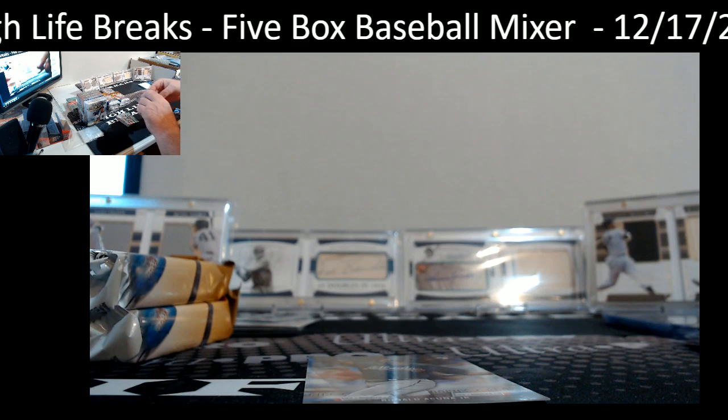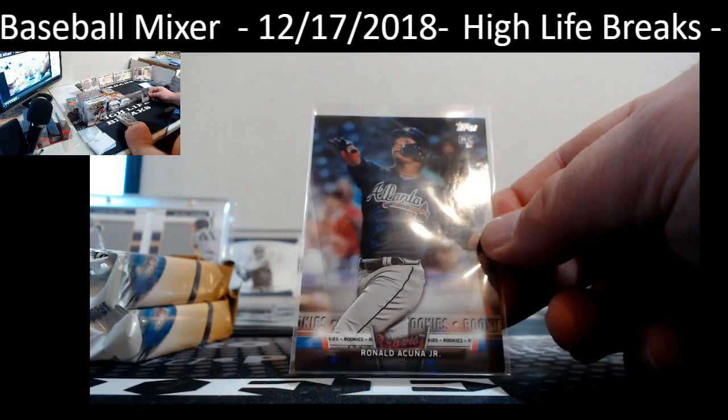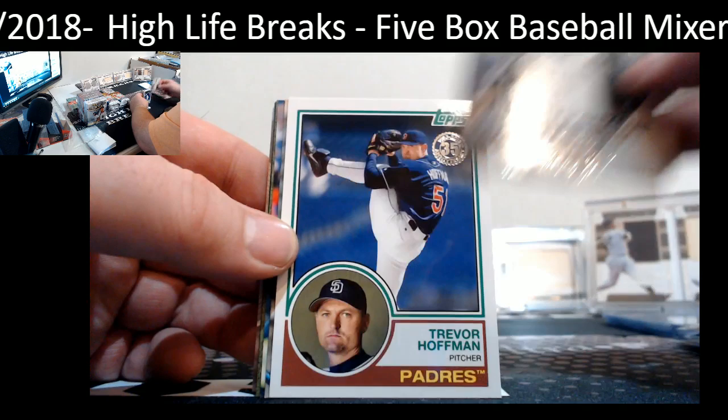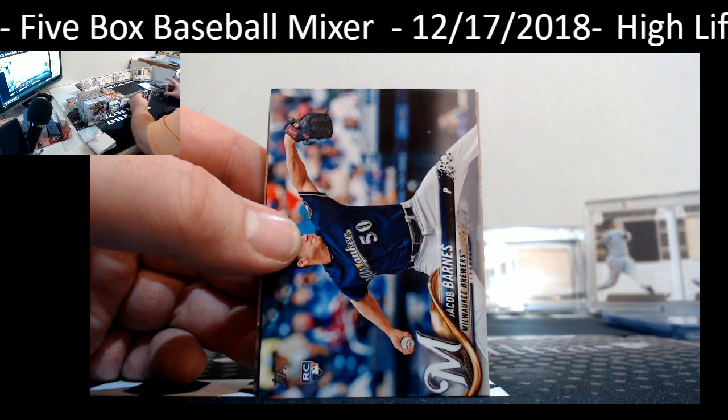Man, I guess we're a lot of sleeves. All right. Ronald Acuna Jr., rookie insert for the Braves. Wendell for the Rays, Storybook Endings, Ted Williams for the Red Sox, Trevor Hoffman, 35th anniversary for the Padres, Andrew McCutcheon with the Yankees, the Yankee uniform.